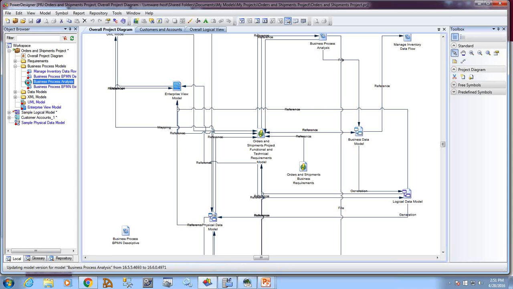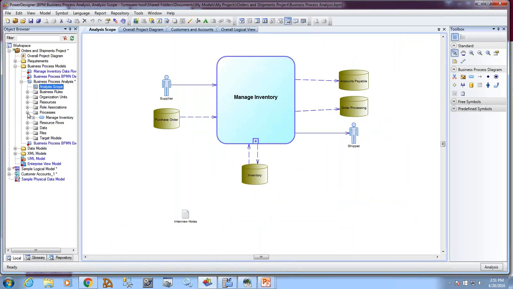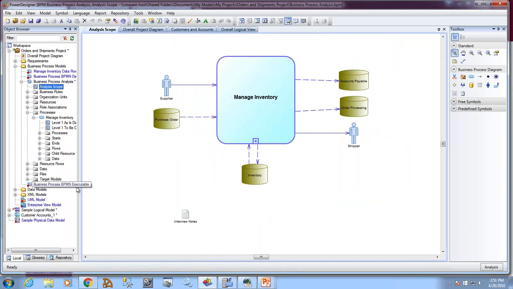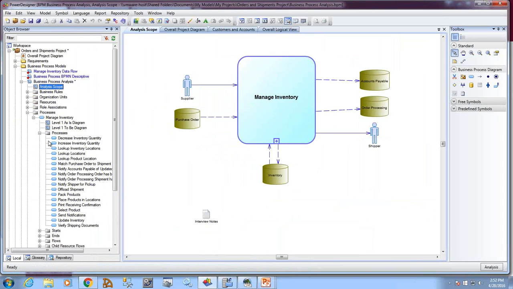You can. I mean, it does support business process decomposition. So if you look over here on the left-hand side, I've got this diagram here called analysis scope, which is the high level. If I look at my processes here, I've got manage inventory, and you can see here I've got two diagrams at this level, a to be and an as is, and then I could actually have yet more sub-diagrams as well.